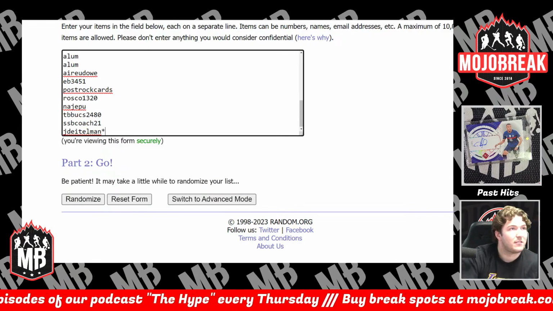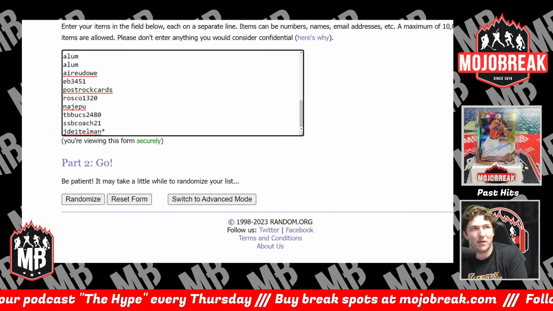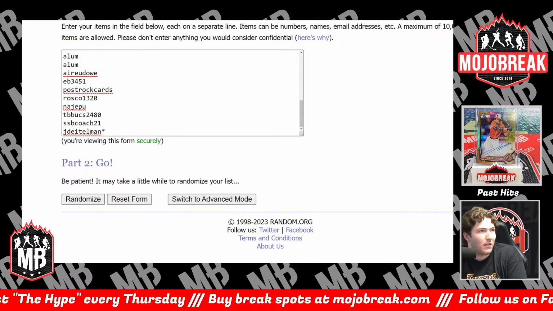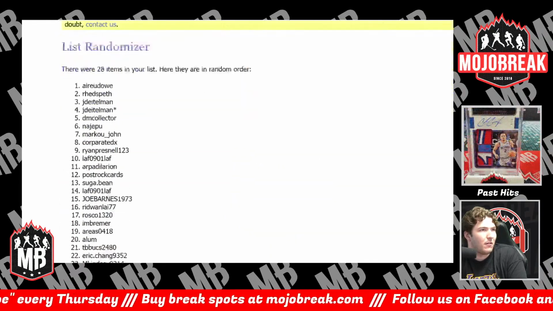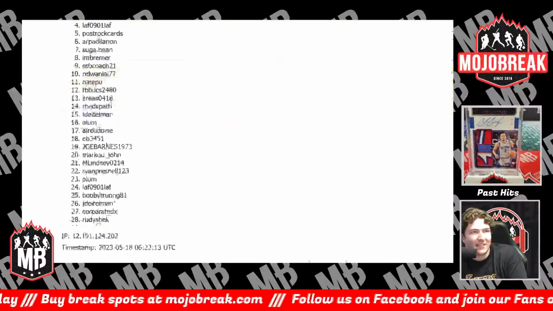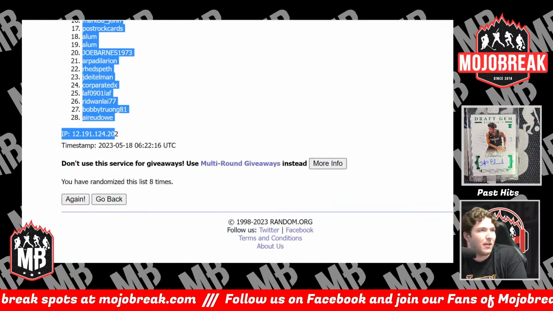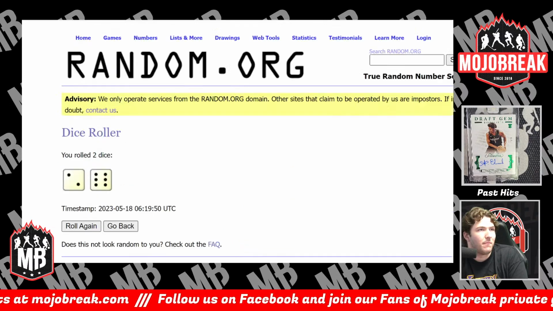All right. And then here we go. 8 times in the random again, plus that bonus spot. All 28 teams in, 8 times in the random. Here we go. 1, 2, 3, 4, 5, 6, 7. Last time. Good luck, everybody. 8 times. All right. Roscoe at the top, Air at the bottom. 8 times in the random.